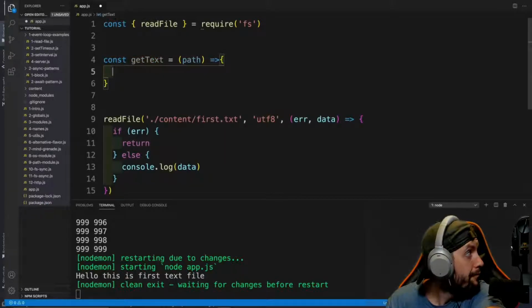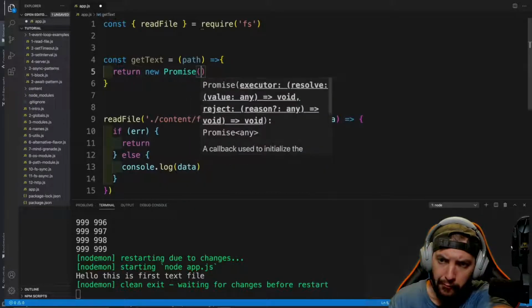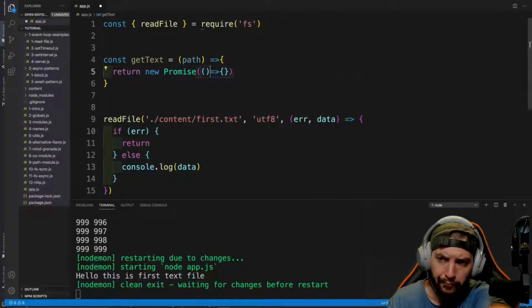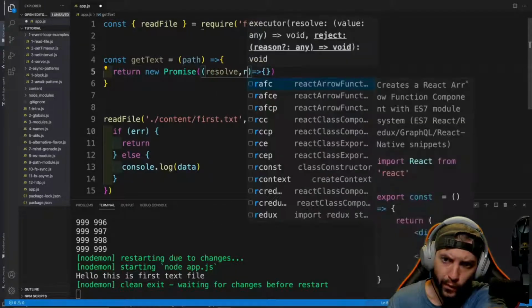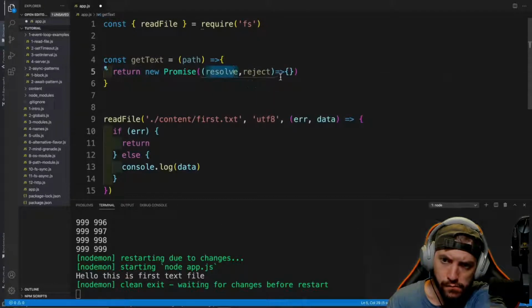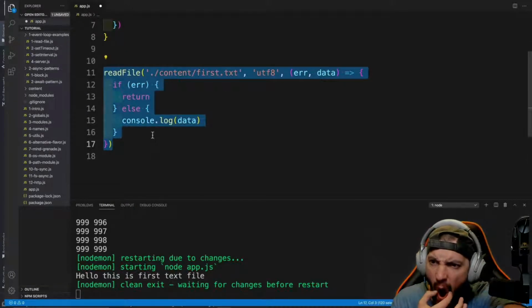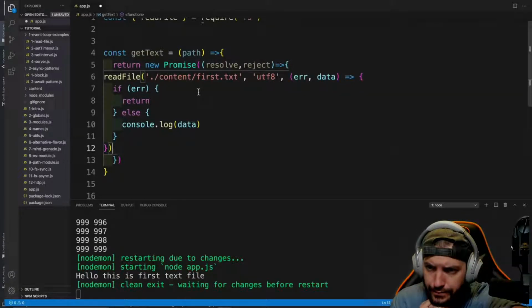So again, we pass in the path, and then what I would want to return from this function is a promise. So we go with return new Promise, and then in the promise object, what we need to pass in is another callback function. So we pass in the callback function, and in here we pass in 2 more functions. One for resolve, and then one for reject. And then once I have set up both of these parameters, of course, what I would want is to move the readFile and place it inside of the promise one.